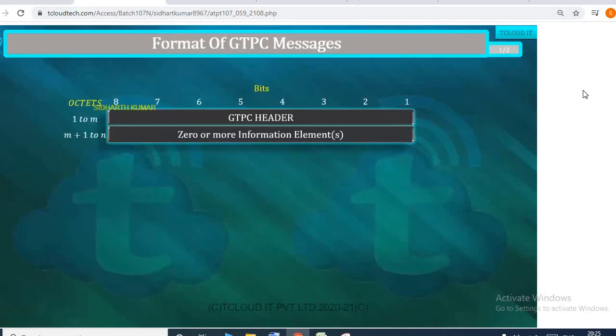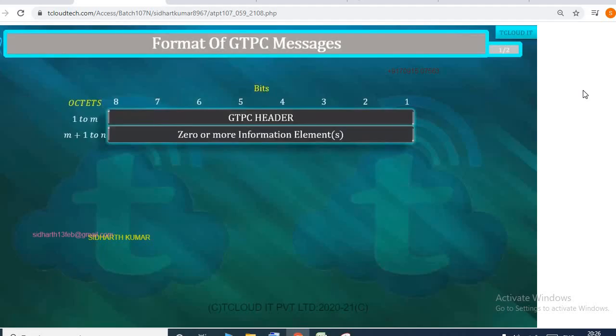For different GTPC protocol messages, you will have different types of information elements present, but the header part is common. The header is the common section, and information elements will vary depending on which protocol message you are sending. For different functionalities, you exchange different messages, and different messages contain different information elements. It makes sense. For example, if you have to apply to the government to get a passport, or to get a PAN card, the details will not be similar.